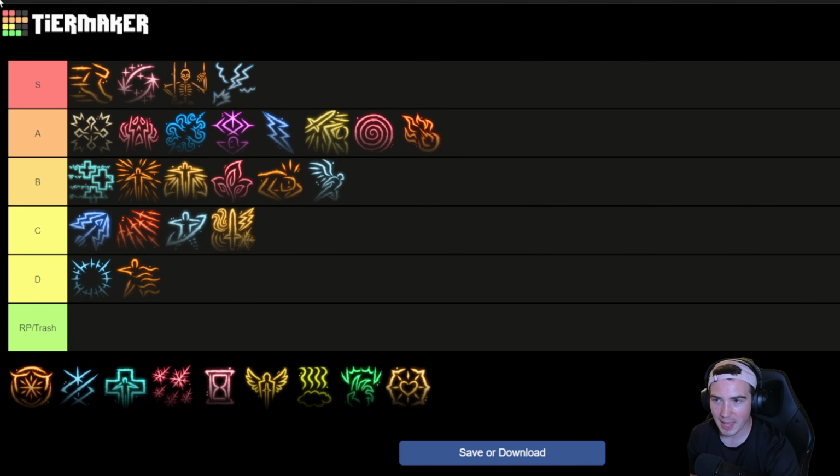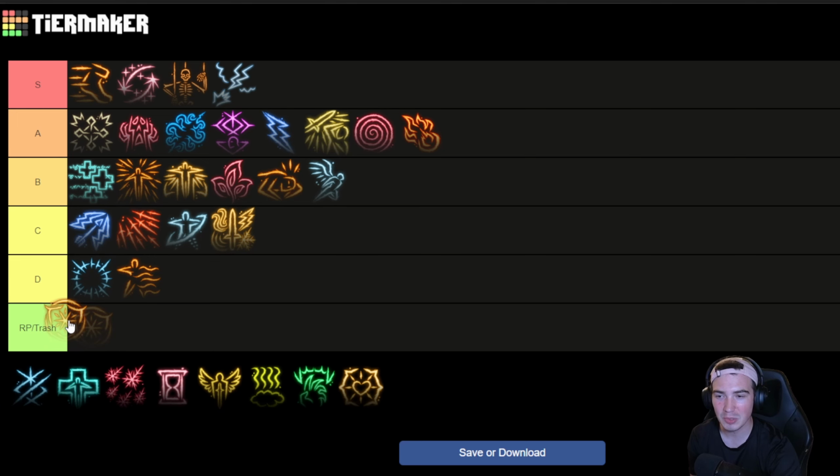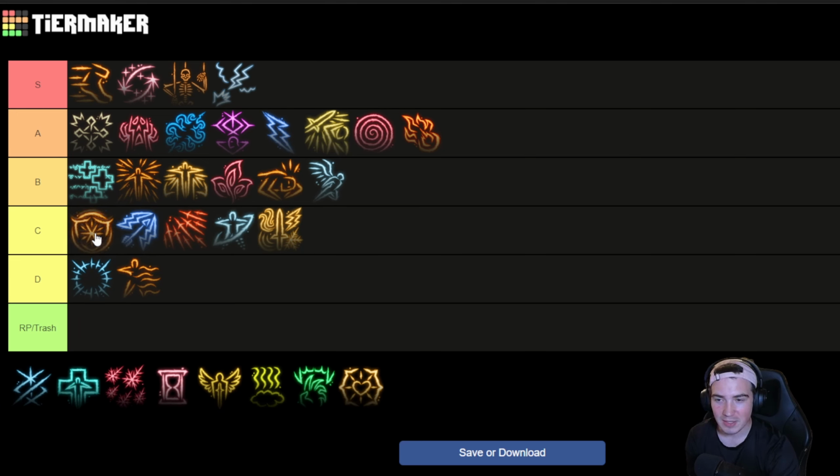All right, next up we have Protection from Energy. So you touch a creature, it gets resistance to acid, cold, fire, lightning, or thunder damage. Basically all the elements. And it's a concentration spell, so you have to keep your concentration up to keep that effect on them. Honestly, I think it's kind of just whatever. There's a lot of ways to get resistances in this game. I don't really think it's terrible, but it requires a little bit of foresight, I guess, knowing what the enemy can do. Even still, I don't think it's super amazing. I think it's just super basic. I don't think it's terrible or bad, but it's not really that good either.